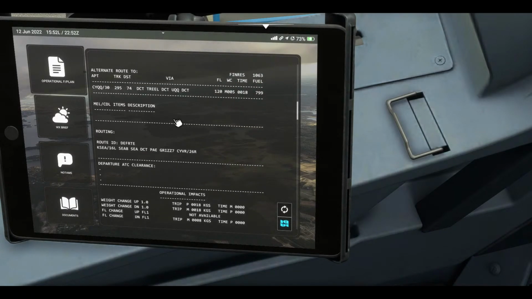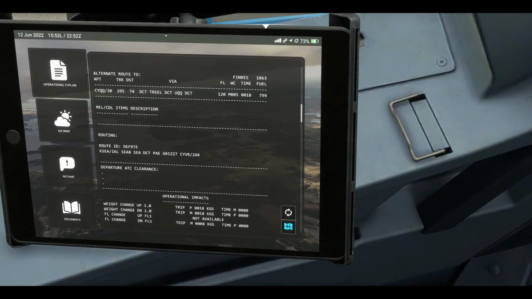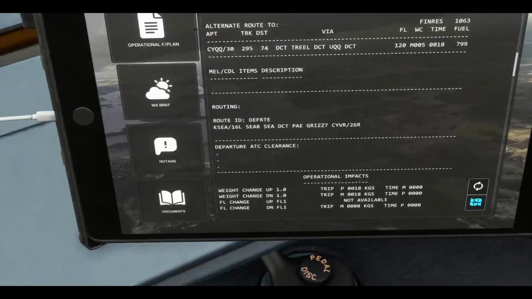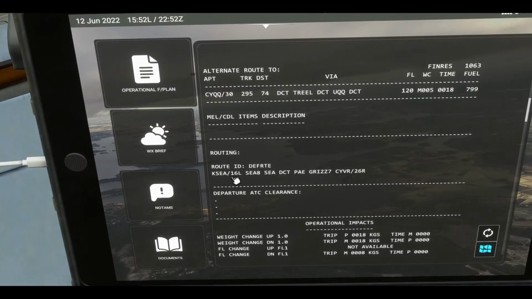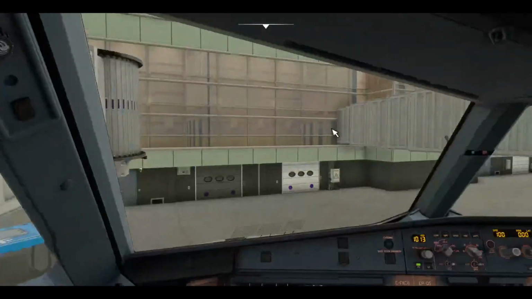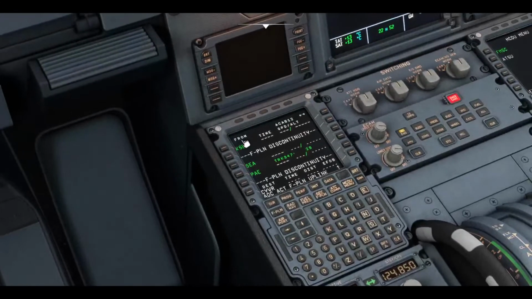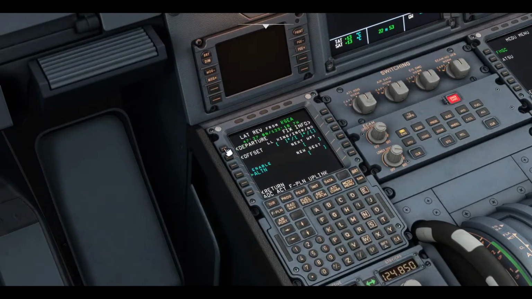We'll scroll down a bit, and then you will see, let's get a little closer, Seattle 16 left, and the departure will be the Seattle 8 departure. So 16 left, Seattle 8. Okay. So what you do, you click here, departure.